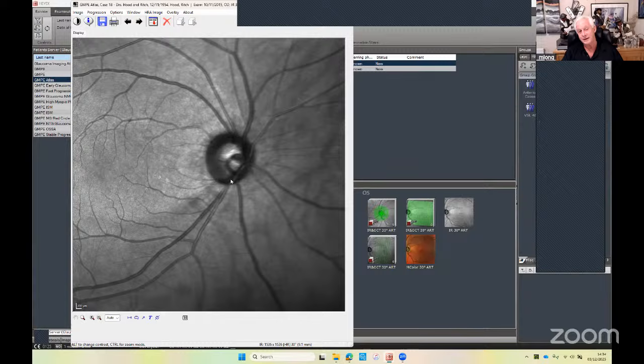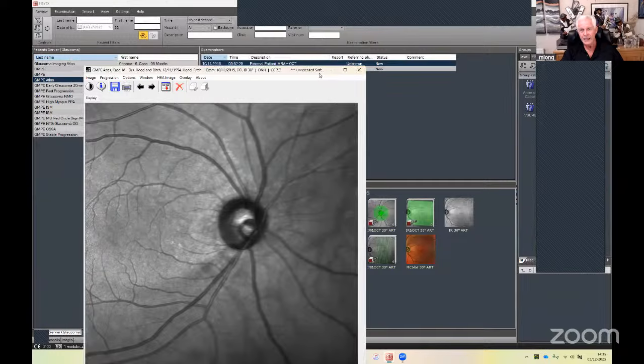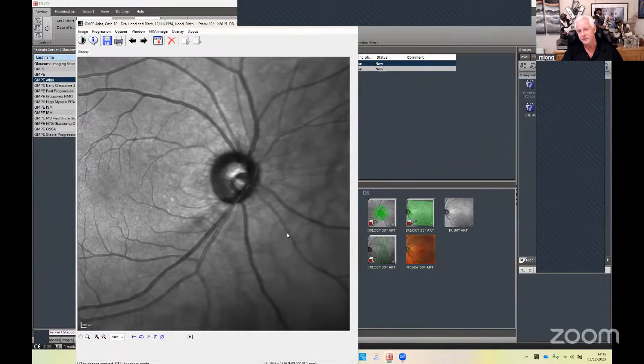I get an impression of what the neuroretinal rim looks like, and can also make some kind of assessment of what the cup disc ratio looks like. I'm also looking at the vessel trunk, because the vessel trunk in a normal position is like a C curve. But if that's slightly out on a particular eye because of anatomy, that can change the position of the nerve fiber relative to your normative database. So just be aware that the vessel trunk comes into play when we start to look at interpretation of the scans. It's a three-step process, as we've tried to point out to you in the previous sessions.